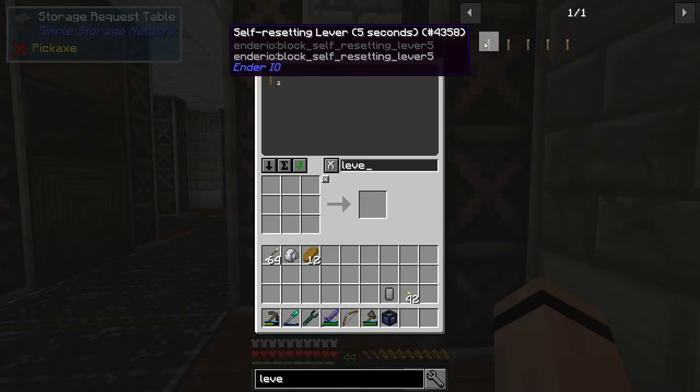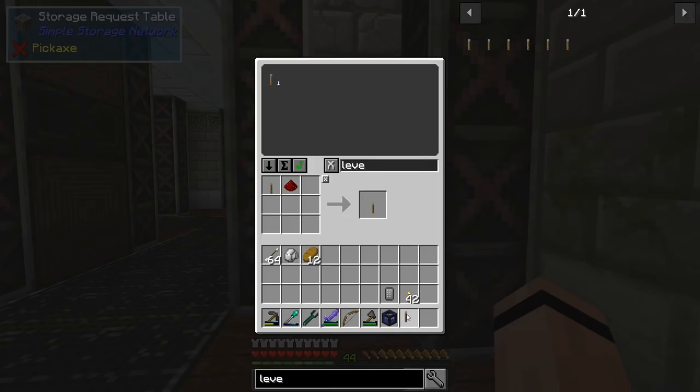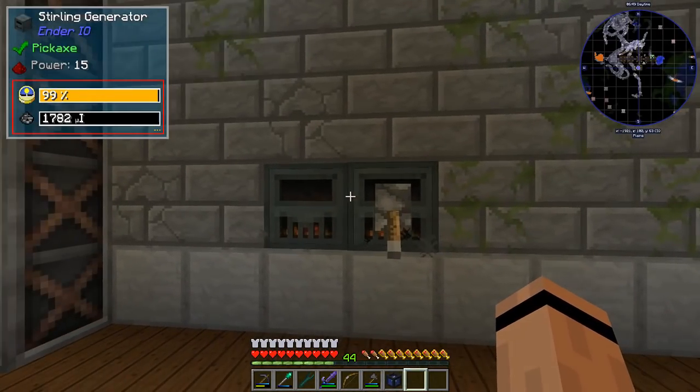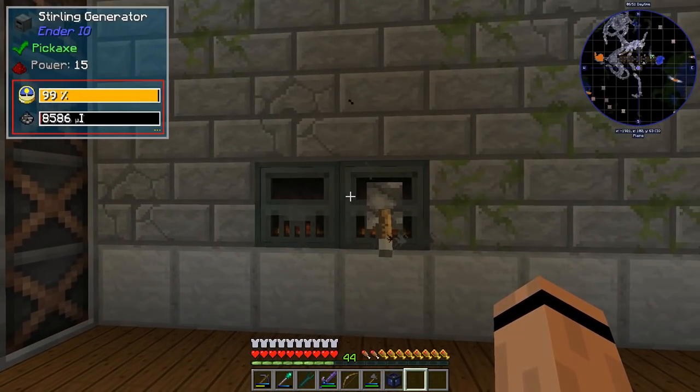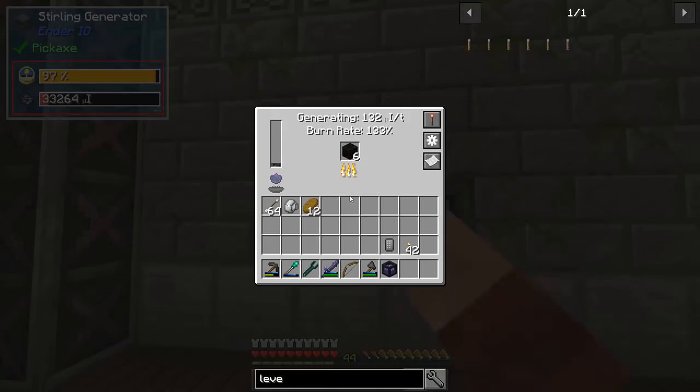So I want to use this right here, the self-resetting lever, because I just need a small little redstone signal. So can I just do this? Yeah, just like that. And one lever should turn them both on, right? And so that should reset itself in just a second here. There we go. That way it's just one burn. And I'm getting 162 micro infinity a tick out of this one, and 132 out of that one.